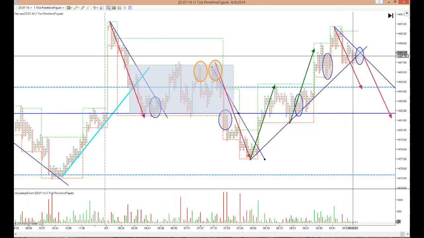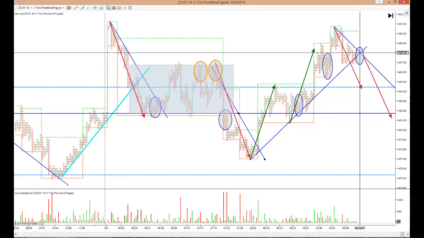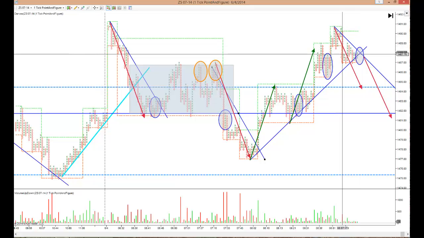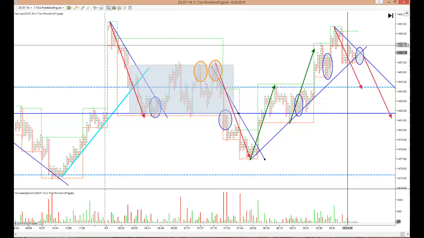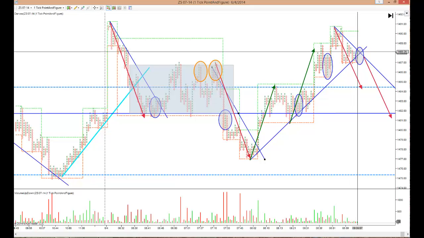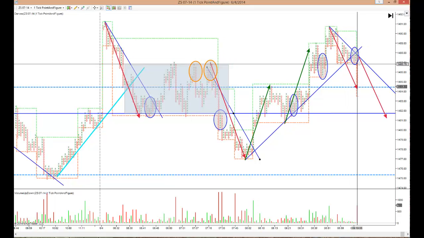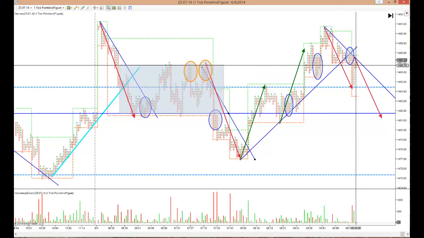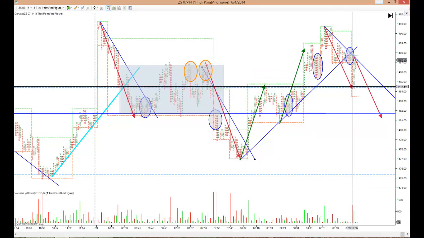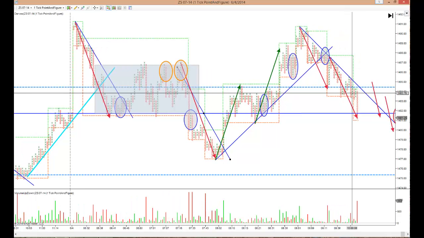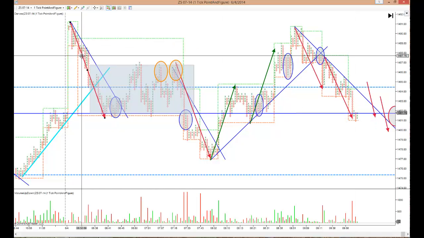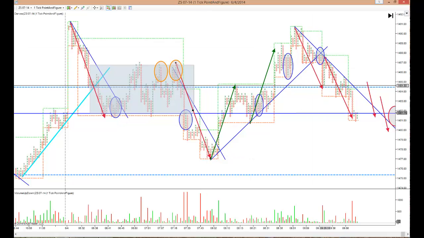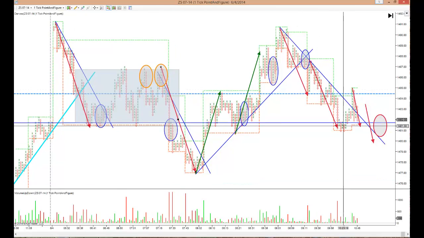And then here my demand line is broken. We also had this in the background, which is a big move down on decent volume. Some effort to climb back up by buyers, but no follow through, so I was pretty confident in this short. Got in right below the shelf here and got my 8 ticks eventually, and caught a little bit of a runner. And you see that it's 2 measured moves again. Here was the first measured move, pulled back, second move, almost to the tick.